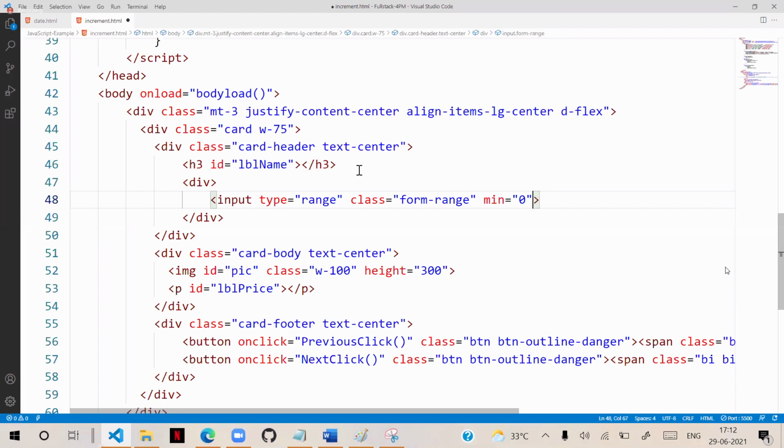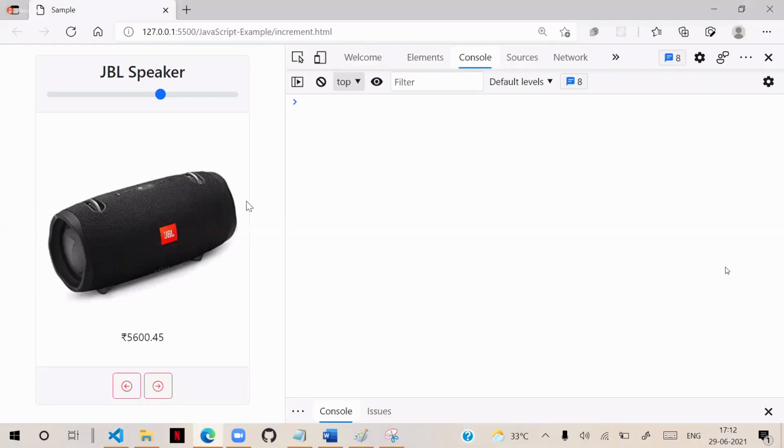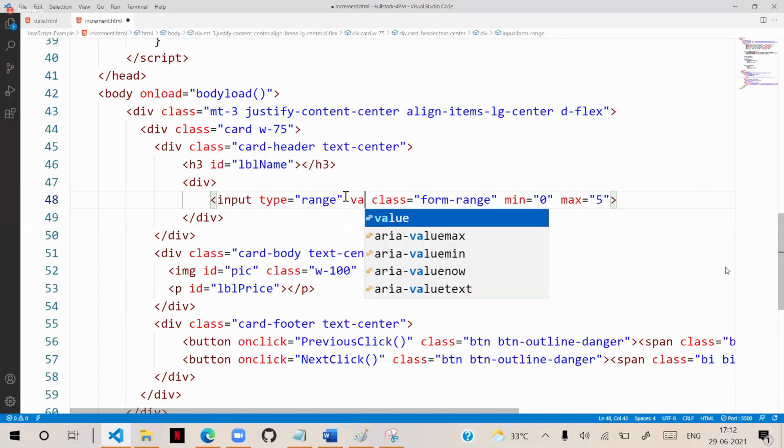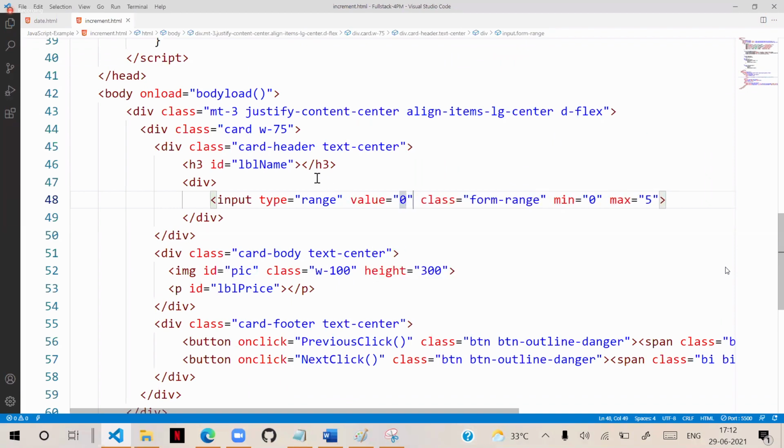Min is equal to 0, max is equal to some 5, like this I'm giving. This is the range. So input type range, and value I defined as 0. And here I am defining the ID as image range. So that is the ID.